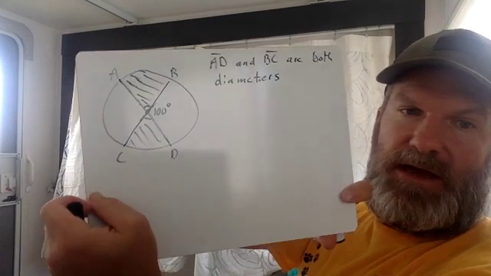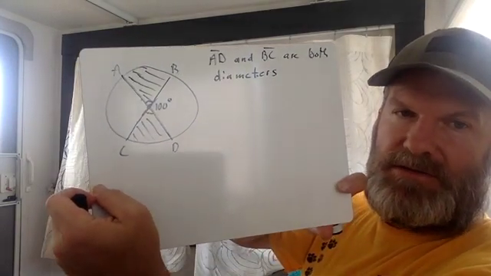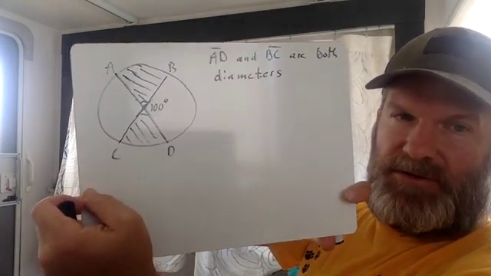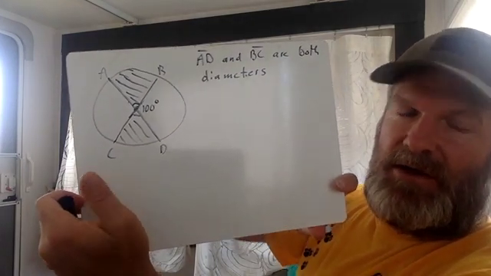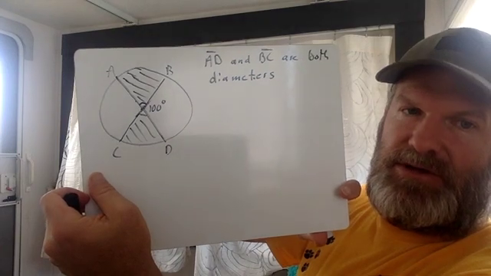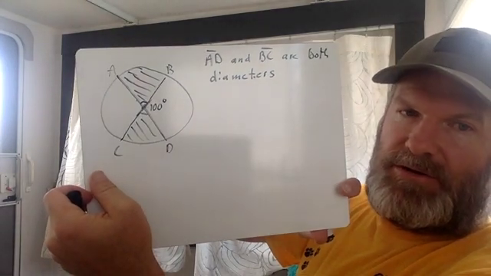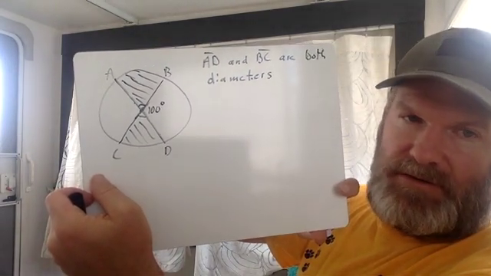So whatever the angle is on the bottom shaded region, the angle is going to be the same on the top shaded region. So I went ahead and added in those little marks there which say that those angles are equal, which hopefully you remember because they're vertical angles. So what is the measure of that angle? It's 80 degrees because it makes up a linear pair with the 100-degree angle.